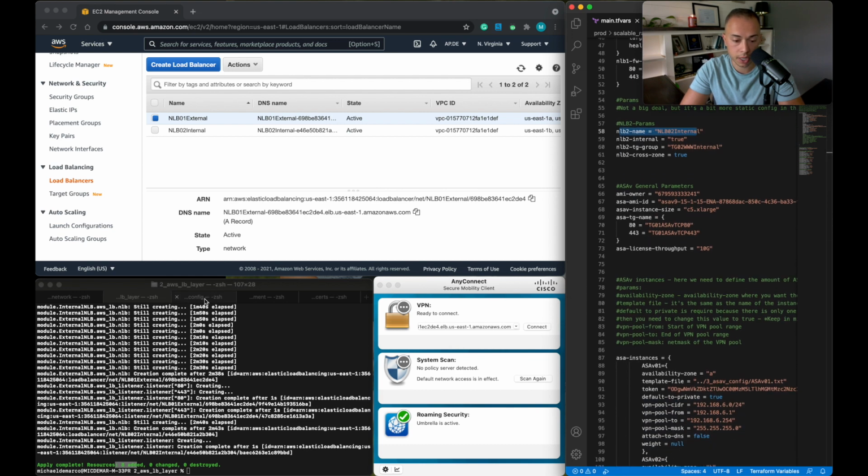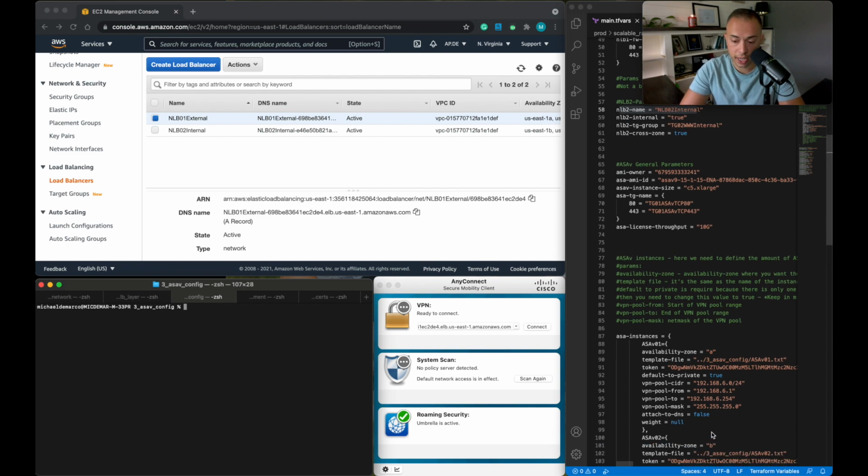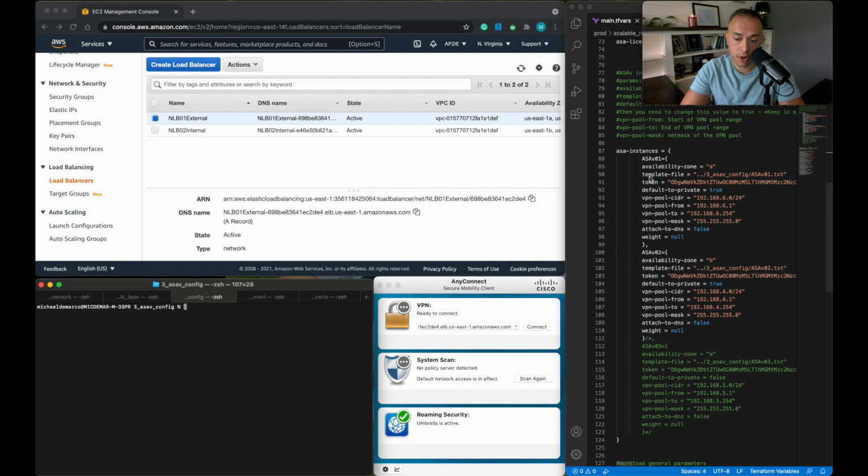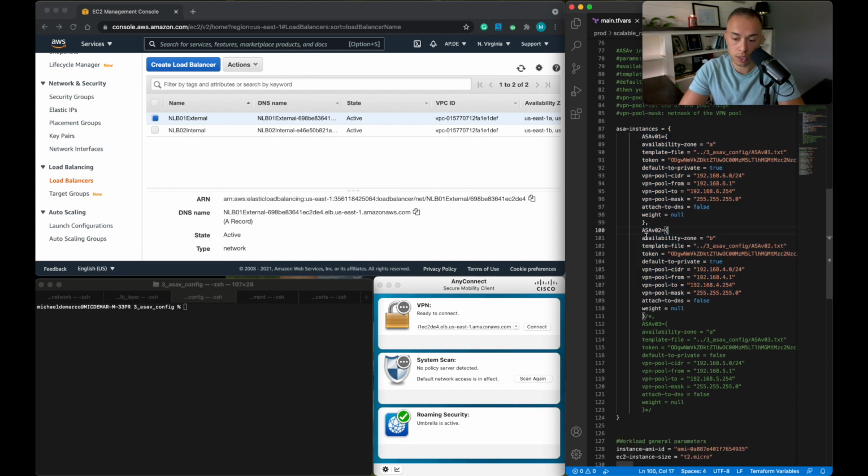And our next step is an intermediate step where we need to provide our ASAVs with a 0-day configuration. Those ASA 0-day configurations are derived from this part of the code. We will actually build 2 0-day configurations, but we are only going to deploy one ASAV at this time. ASAV 01 is the only one that we will deploy, because I want to show you the speed at which we can deploy the second one. So we'll generate our 0-day configuration for our ASAs.